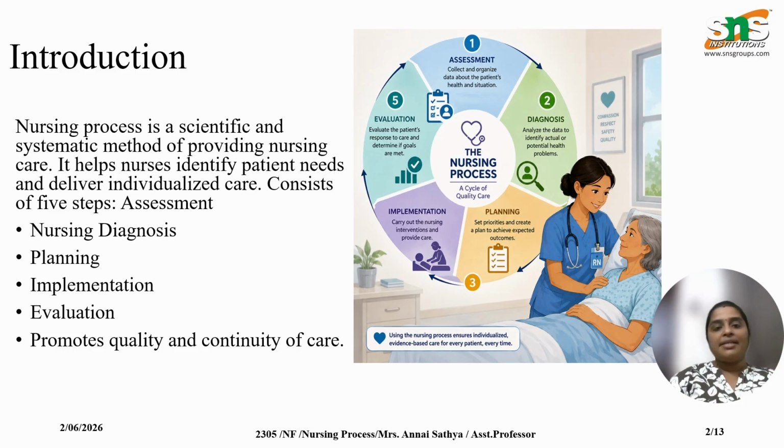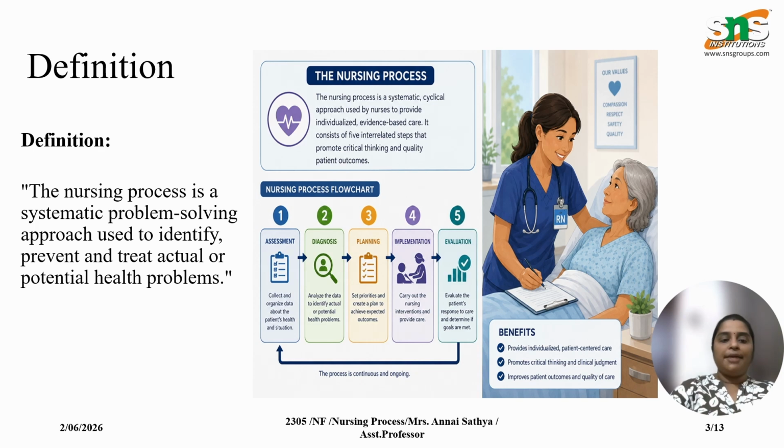It consists of five steps. One is the assessment, next one is the nursing diagnosis, planning, implementation, and evaluation. These steps help nurses to deliver patient-centered and evidence-based care. So next we move on to the definition of nursing process. The nursing process is the scientific problem-solving approach used to identify and manage actual or potential health problems. And also it enables nurses to provide organized and effective care to patients.